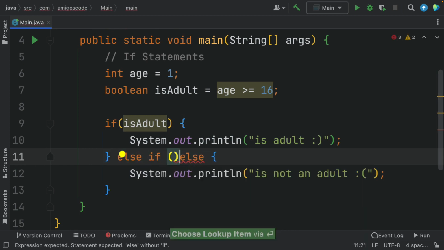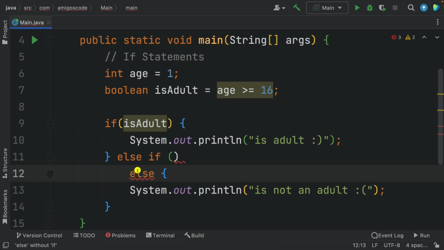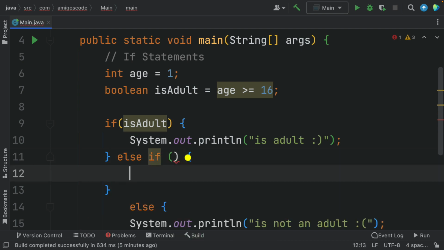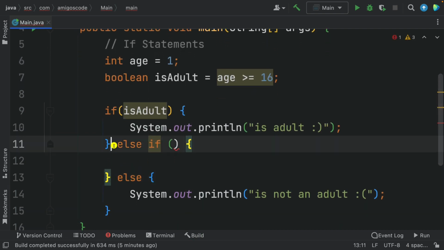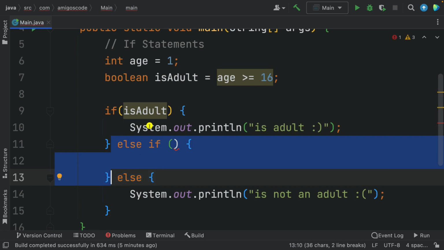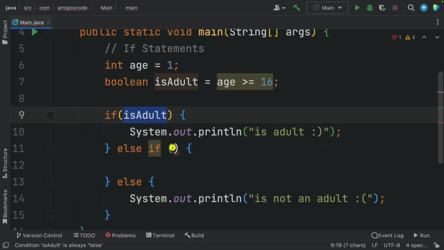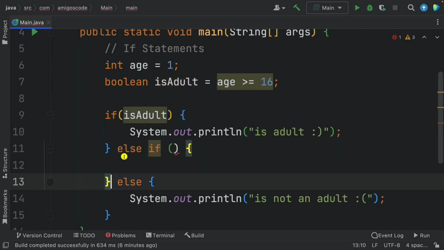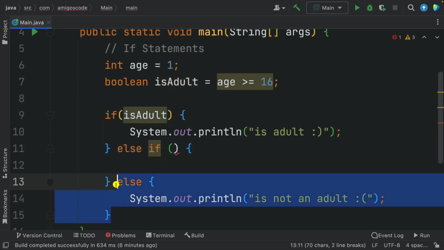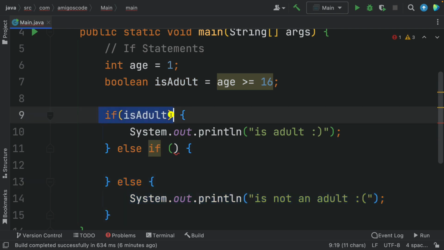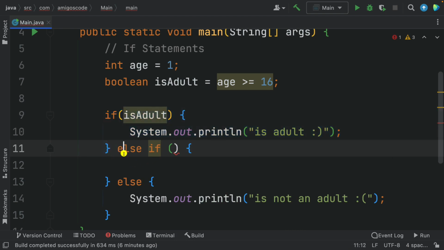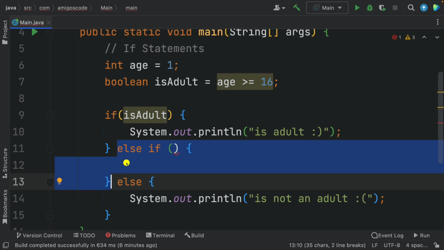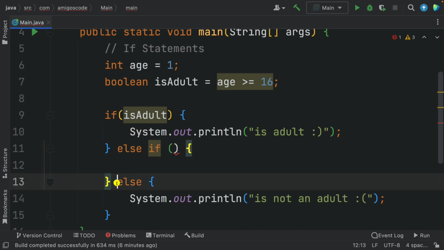Now, this right here behaves the exact same way as, so we need parentheses in here, and this else should go like this. So have a look. So we've introduced this new statement, and now if this is false, we will end up in this block in here. So if this is false, it basically skips down all the way to else. If this is true, that's it. It executes this line and off we go. If it's false, it tries this one. If this is true, then it basically stops this entire if statement and executes this line, otherwise this line.